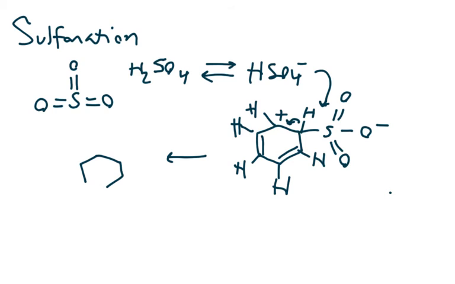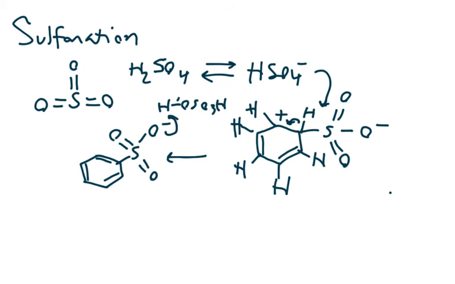And then I'm not going to draw these hydrogens anymore. I'm just going to draw the benzene with our SO3. But then this SO3 is actually going to take back a proton from this sulfuric acid, and that's going to leave it as HSO4 minus again. So it is a normal catalyst because it gets regenerated. It's just kind of backwards because we don't start the reaction with H2SO4, we start it with HSO4 minus.